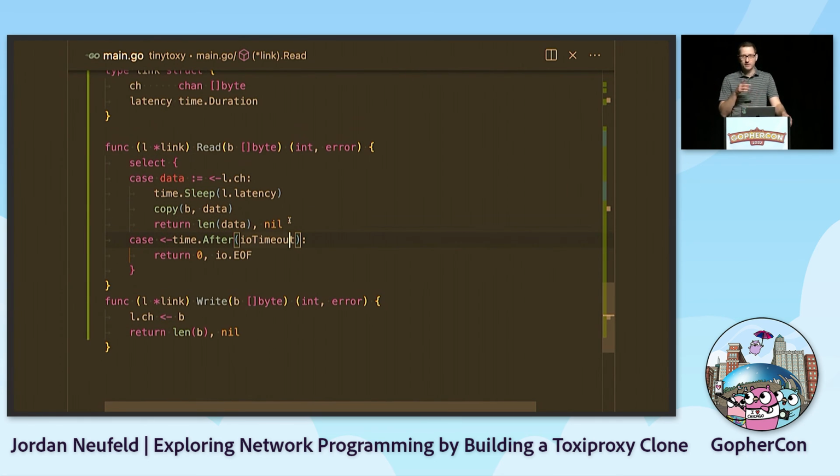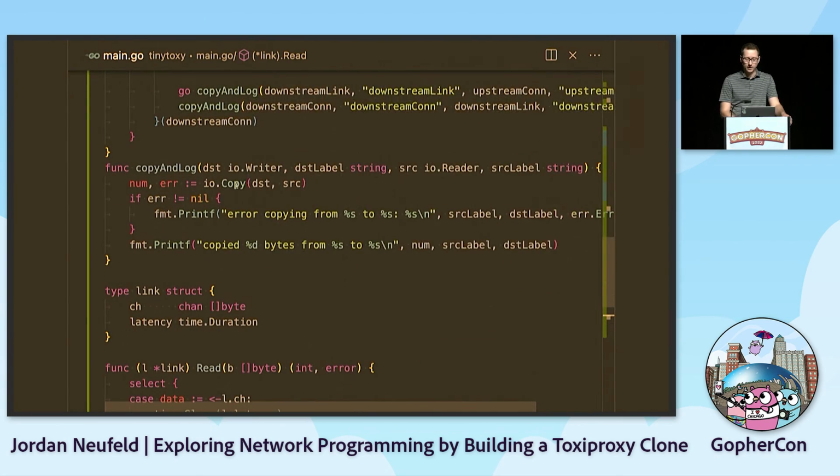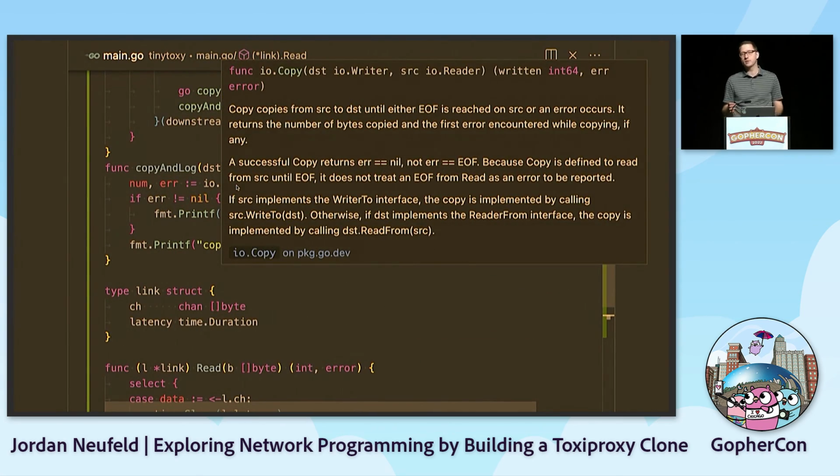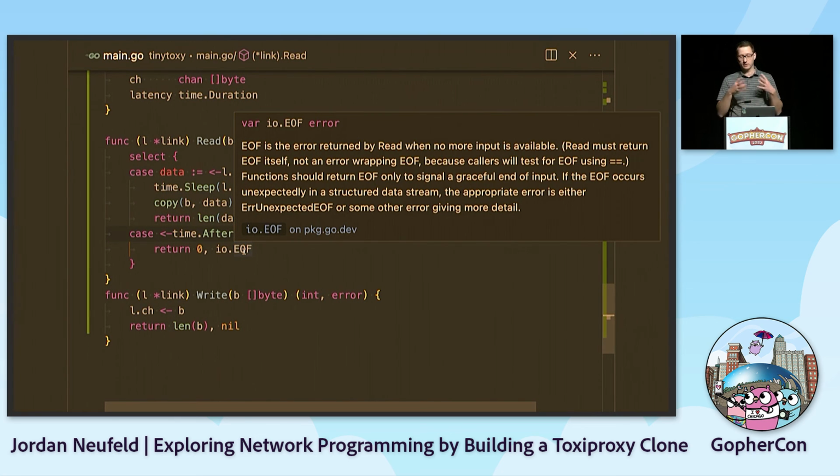That io.EOF might sound a bit familiar, right? If we come back and look at io.Copy, io.Copy copies until there's an EOF error. Until EOF is reached on source or an error occurs. So by us returning this special io.EOF error here, we are signaling to io.Copy that, yes, I am done.